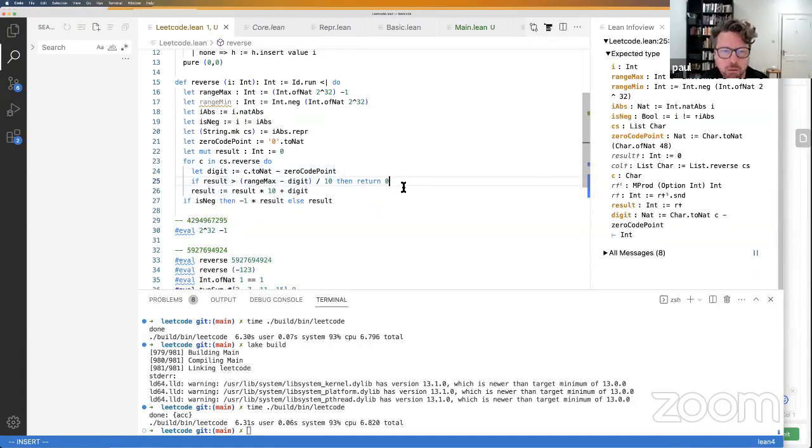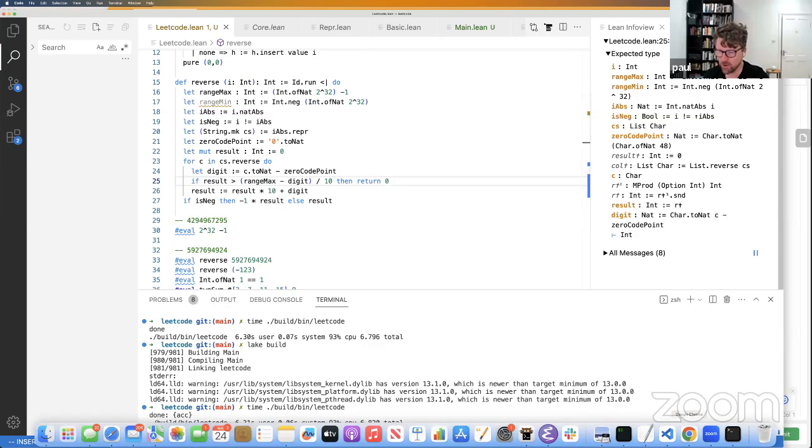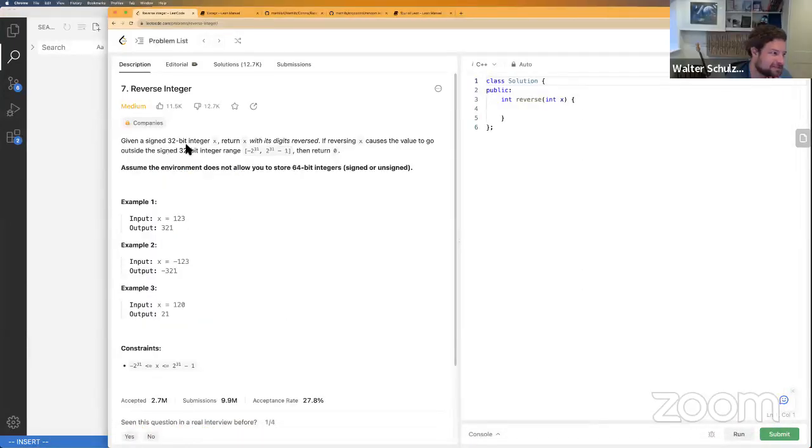And what we want to store is the min. Oh no. No, hold on a second. We can lawyer our way out of this. Yes, definitely. No, hold on. It says it does not allow you to store 64-bit integers, but we can store a 32-bit integer. But it's 2 to the 31.